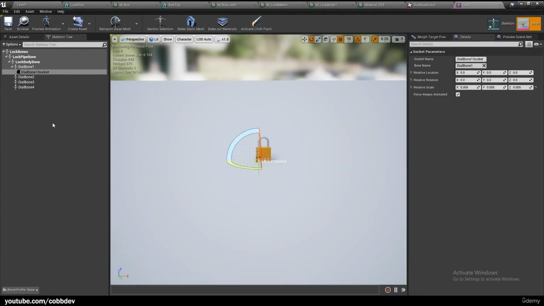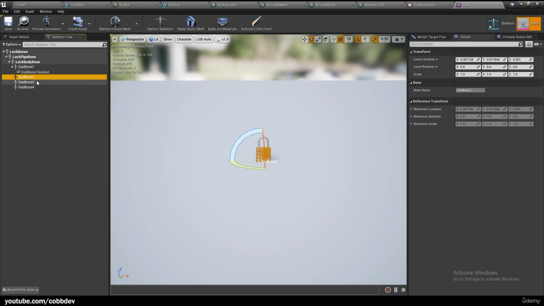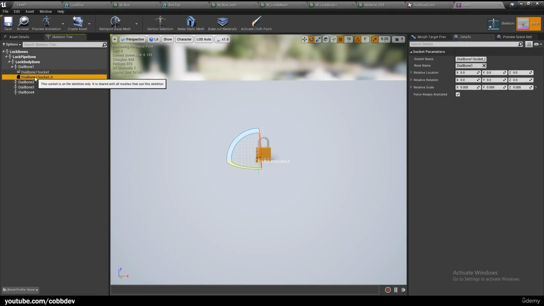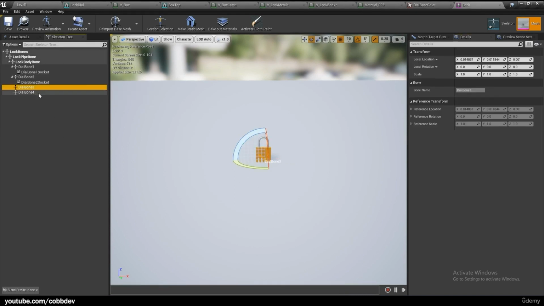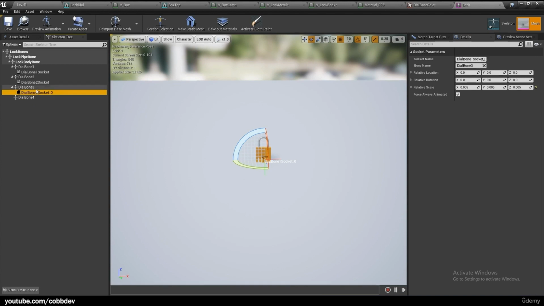Let's just duplicate this. Command C, or Control C, Control V, and let's drag it under dial bone 2. And then let's rename it to 2, not 20, just 2. And take out that 0. And I'm just gonna Control V again, and Control V again.